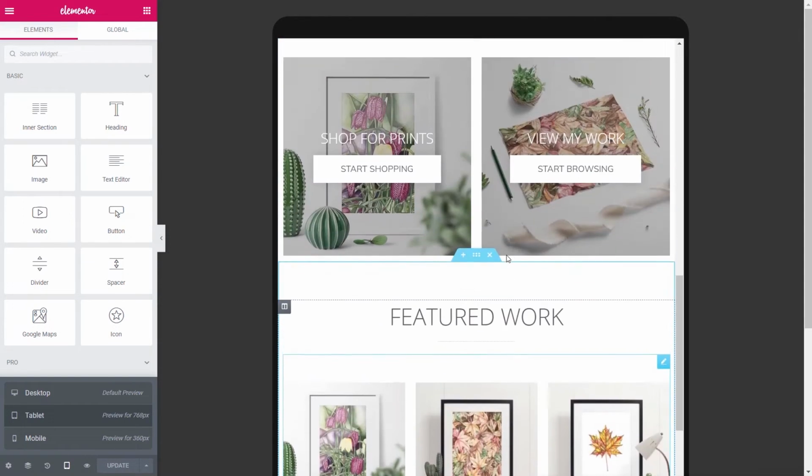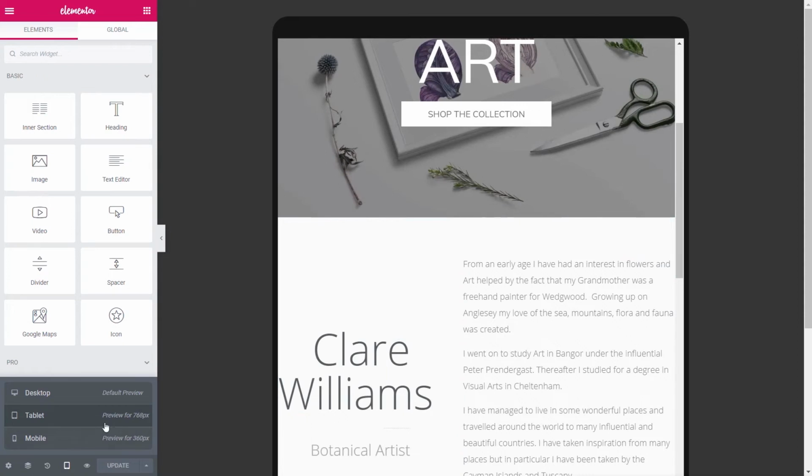Now, the important thing to consider here is that what you change on the tablet view will also scale down to the mobile view. But you can still adjust the mobile view independently. If you don't, whatever you change on the tablet will cascade down to the mobile. It always goes down. It never goes back up. So in other words, the changes you make in the mobile will not have any impact at all upon the tablet or the desktop. It only works top down.